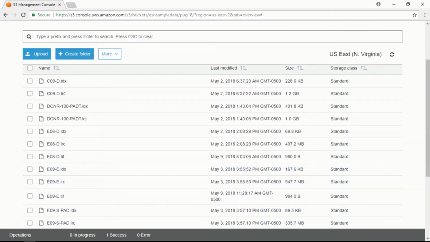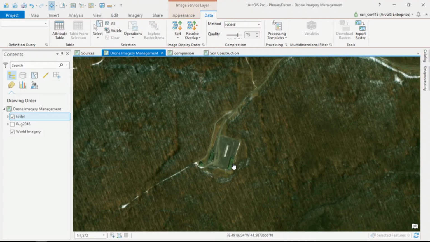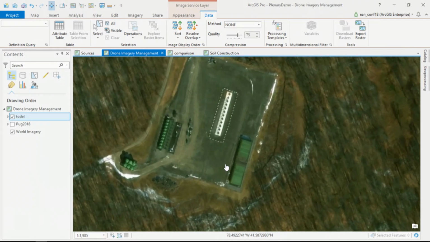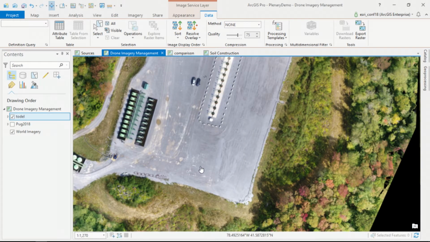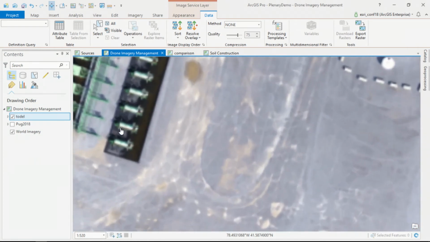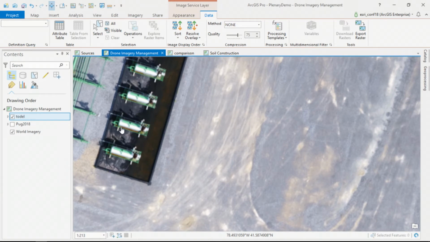So I'm going to switch back over to Pro, and we're going to zoom into our well pad here. And the image service or the processed TIFF I just uploaded should start to come to fruition here. Now, watch as I zoom in, you can see rich level of detail. So I'm going to pause for just a second because I want you to take that in. Because I've just shown you how you can use a cloud infrastructure integrated with the ArcGIS platform to manage your drone imagery. That's pretty neat.